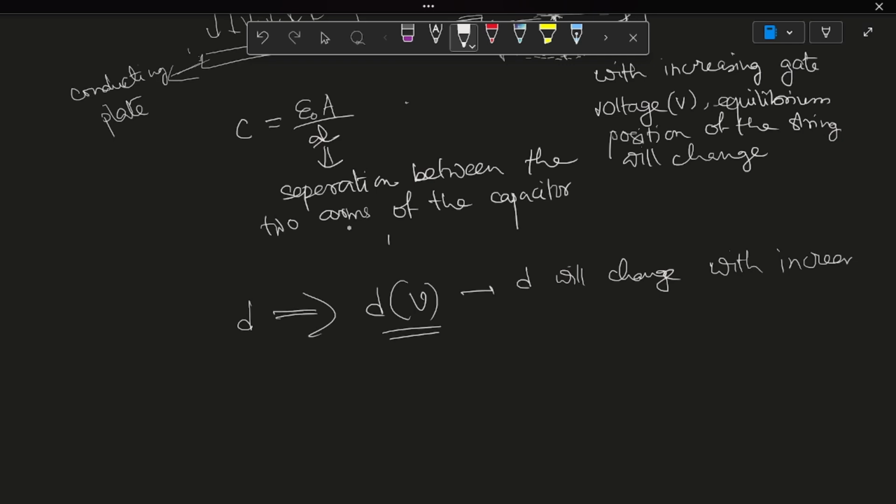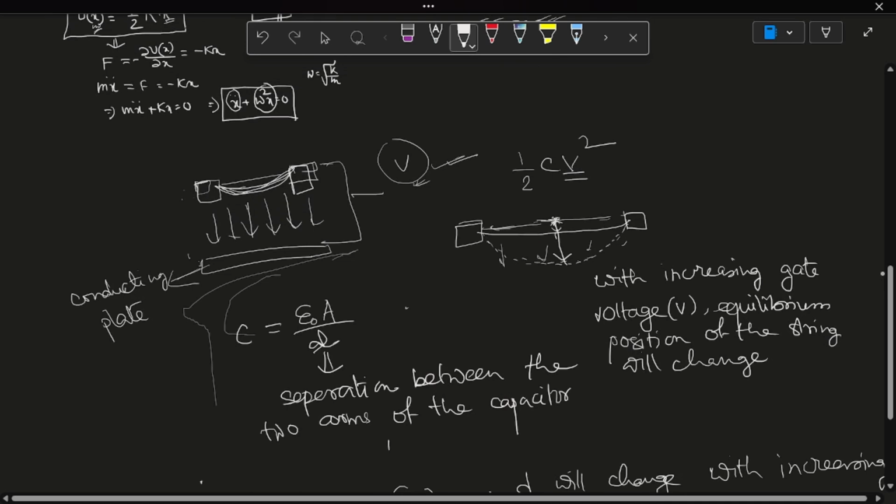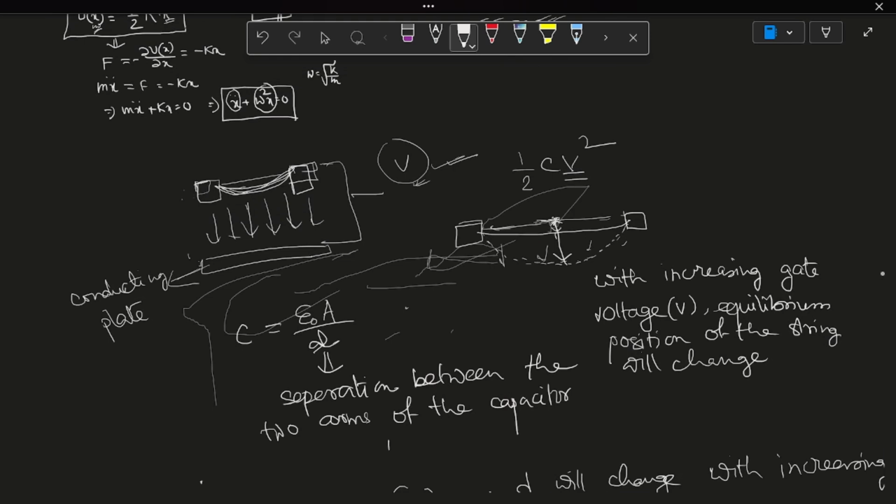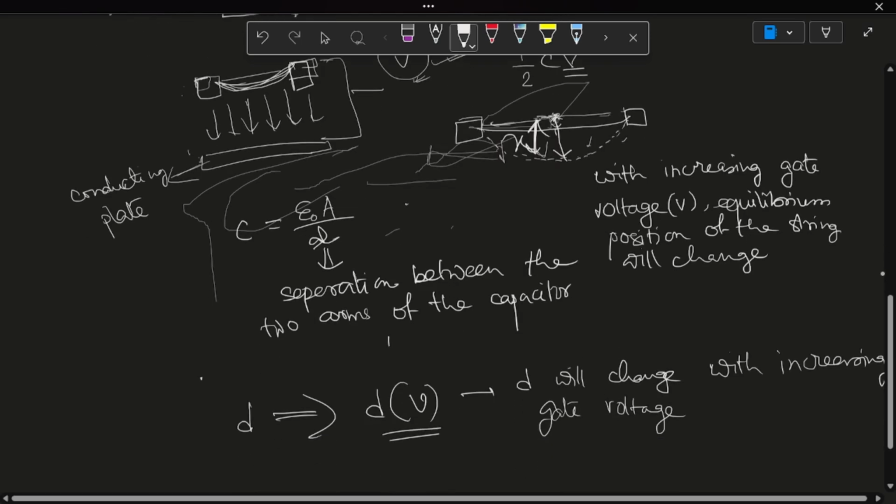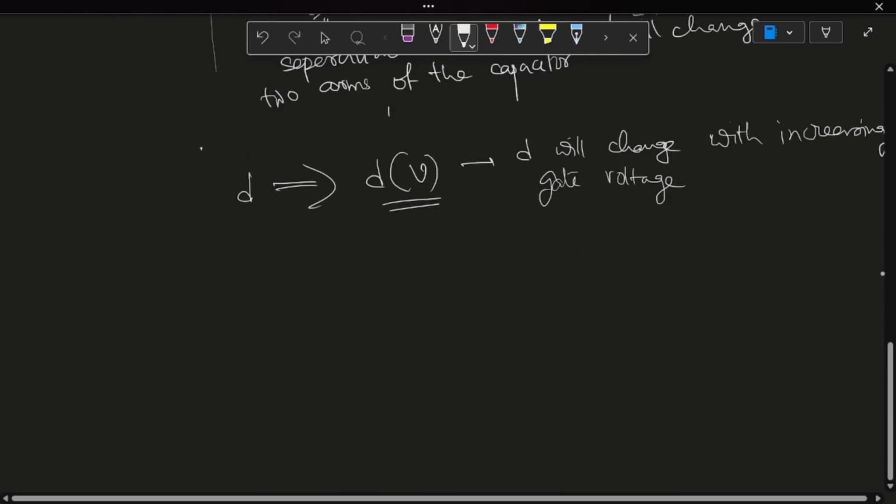D will change with increasing gate voltage. So now if X is the separation, then what will be the D for a particular gate voltage?